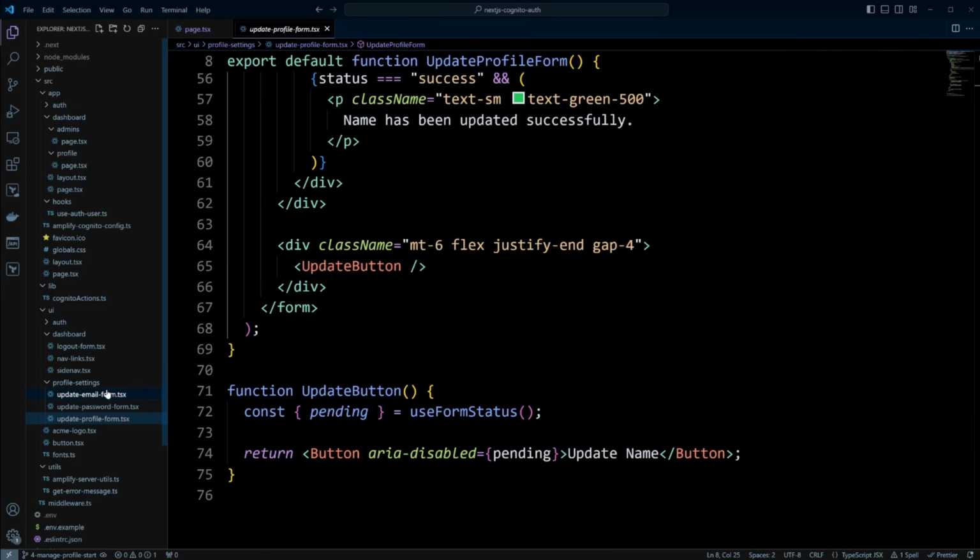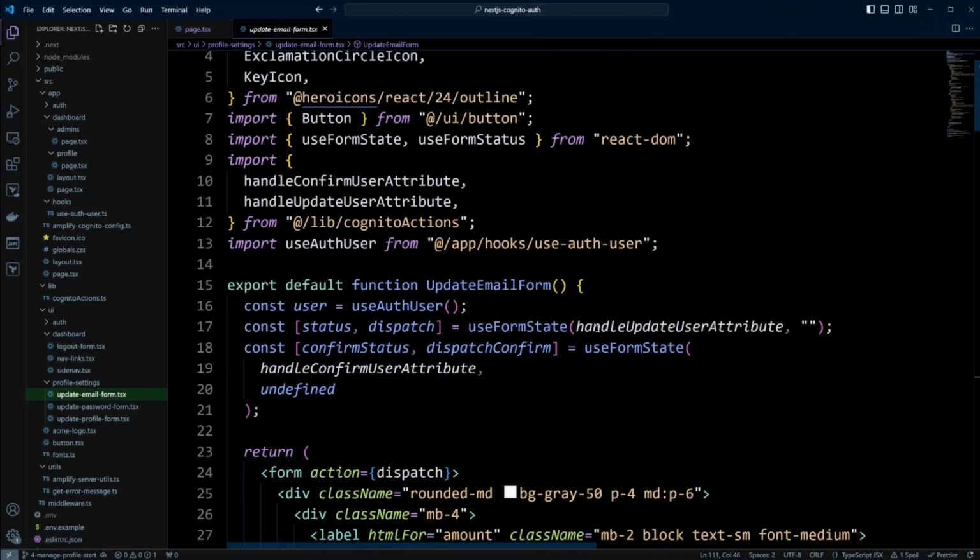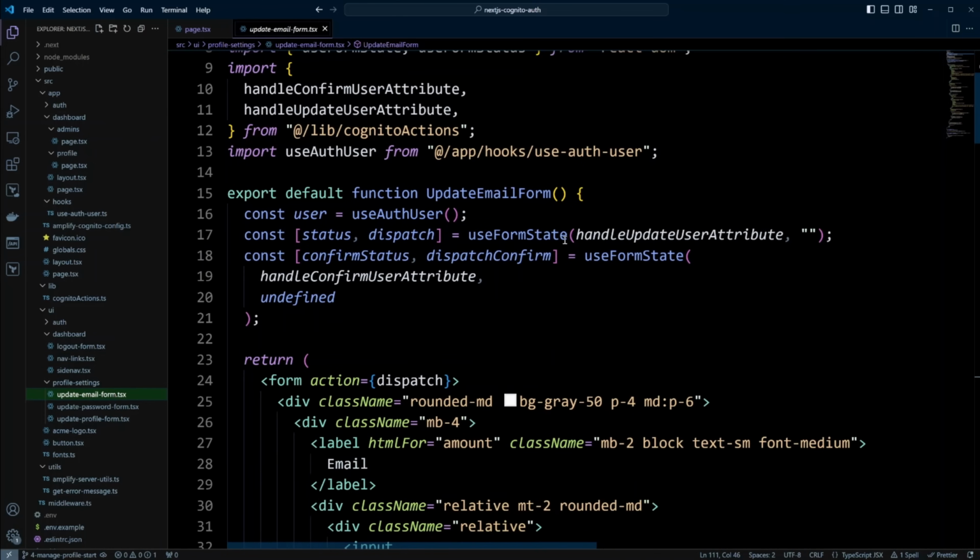Now let's go to the update email form. In the same way, we are dispatching handle update attribute, and this handle update attribute is the same as update name, and we're going to have logic in there to differentiate whether it's a name or email, because if it's an email we need to confirm it, and that's why you have handle confirm attribute.